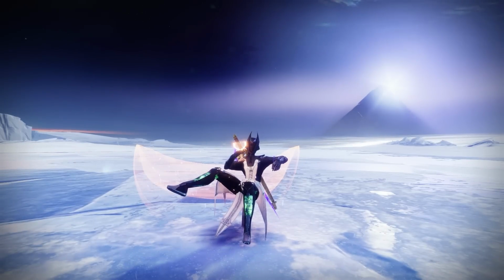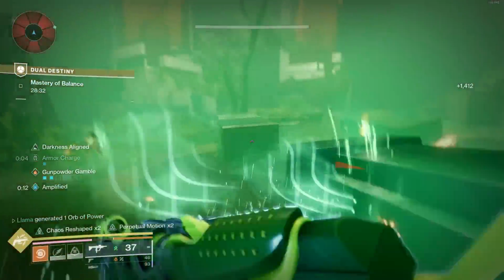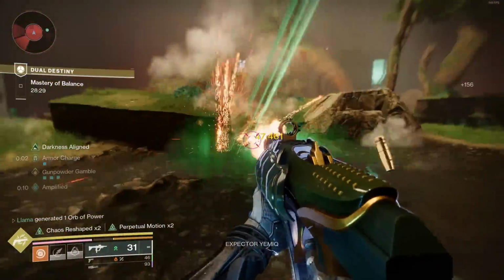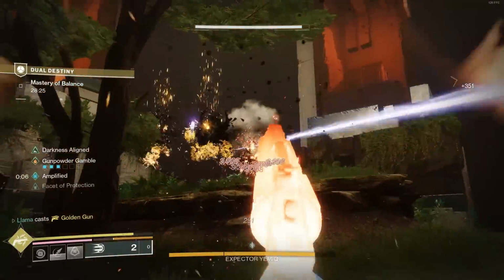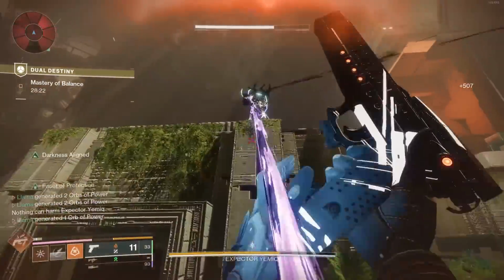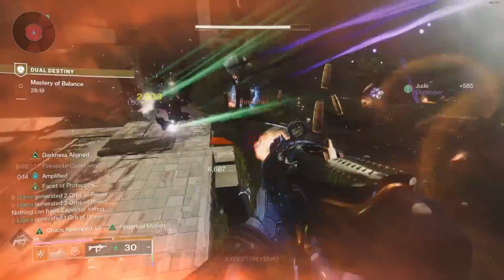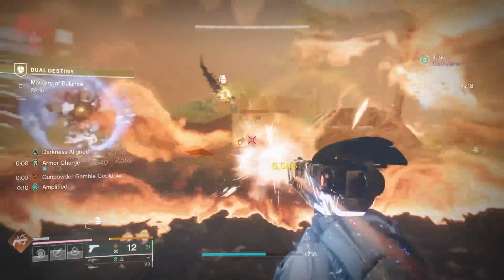Now, finally, how do you actually use this build effectively? Well, as I'm sure you've seen in most of the gameplay, you basically just want to be spamming your abilities. There's no real specific sequence of events of how to do this. Of course, just start with your Threaded Spike, get a few kills with that, get your Gunpowder Gamble, and then throw the Gunpowder Gamble. When it's off cooldown, you can throw your Spike again and just rinse repeat. If you think you're in a spot of trouble, pop your Ascension to give yourself a bit more damage resist and also jolt nearby enemies.